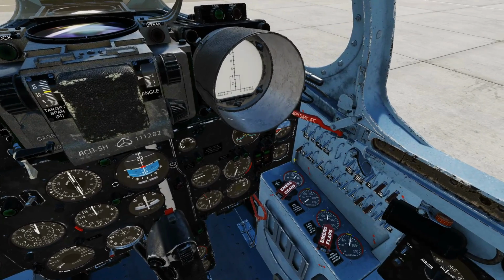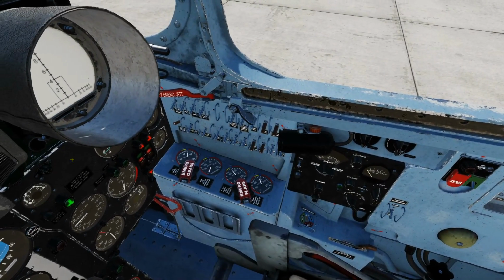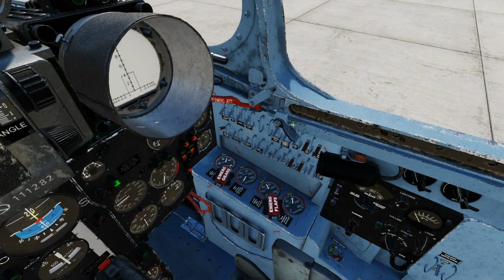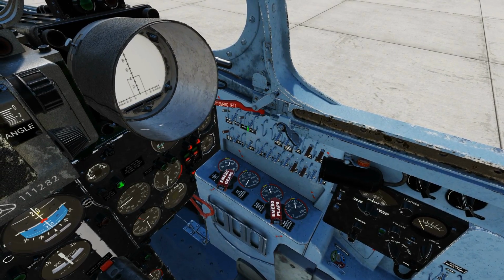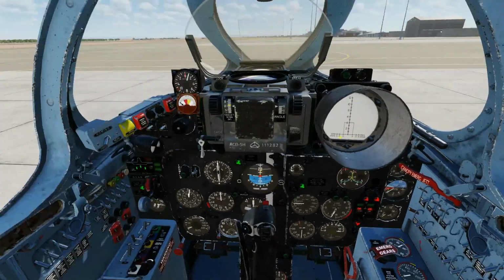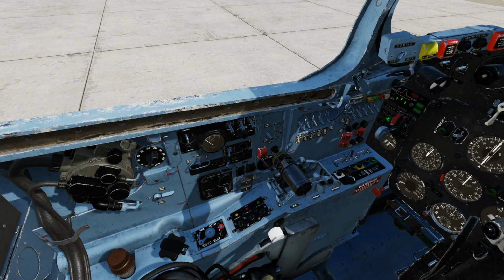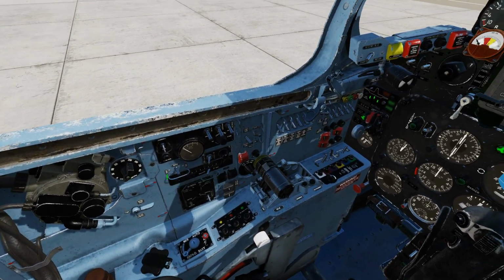Next, battery, that guy there. Next, internal light rheostats, just to help see around the cockpit. You don't have to, but I like doing it with all my aircraft anyway. Next, radio emergency power, radio main power. And we've got beacon and radio altimeter power. And with that, we can set the radio altimeter warning altitude in meters here, 50, 100, 150 and so on. But I'm just going to keep it off for the time being.